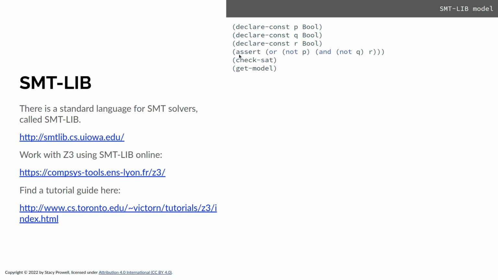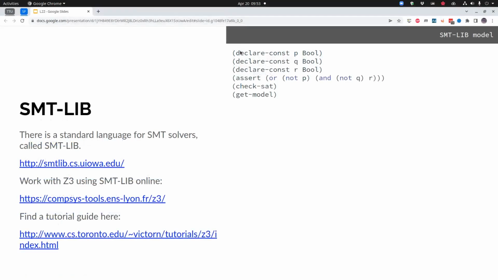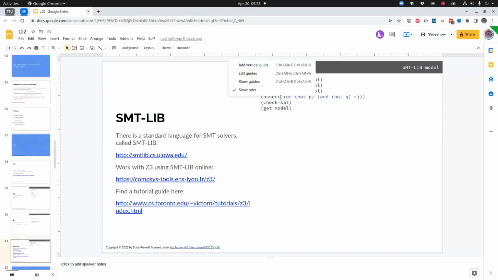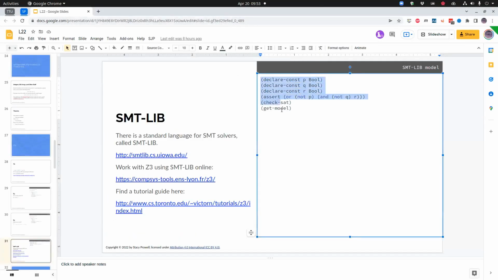And then I make an assertion, and I can have as many assertions as I want, but in this case, I assert that not P or not Q and R is true. And then I can check it with check-sat, and I can get the model with get-model. And so there you go. That's not super sophisticated code. Looks very much like what we saw before.